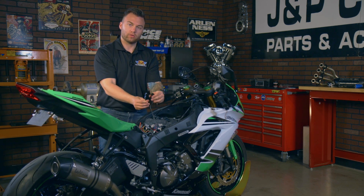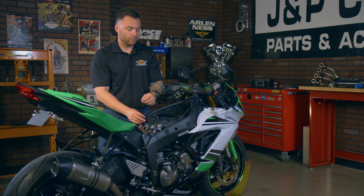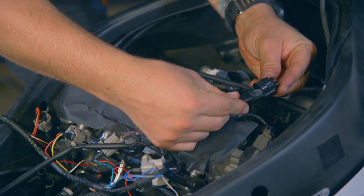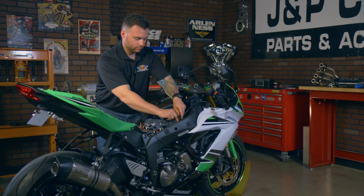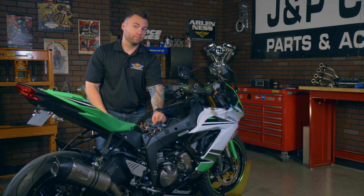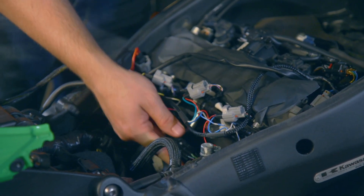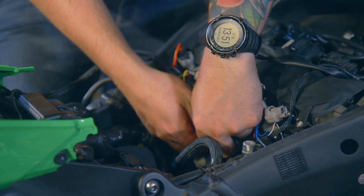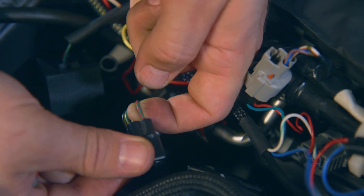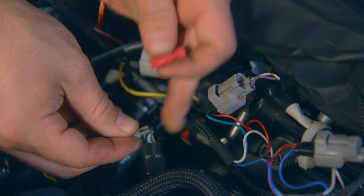Now we've got the three remaining injectors connected. You're going to want to take this plug here — this will actually go to the throttle position sensor. On this bike there are two: an upper and a lower. The instructions for each bike may be different, so make sure to check that out. For this, it's going to be the lower, so we're going to disconnect that — which is really hidden under here — and plug it into the harness. Now we have to connect this to the gear position switch, which is located in between your number two and number three injector and this six pin port here. You want to unplug that, and for this bike we want to look for the green and red wire. Using the supplied PosiTap, you need to connect this to the blue wire.